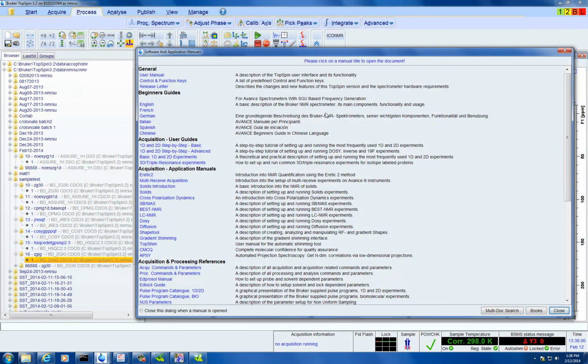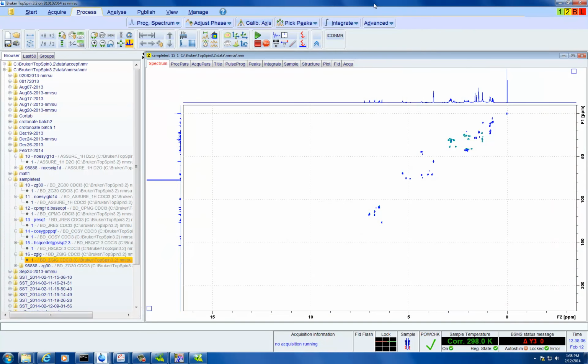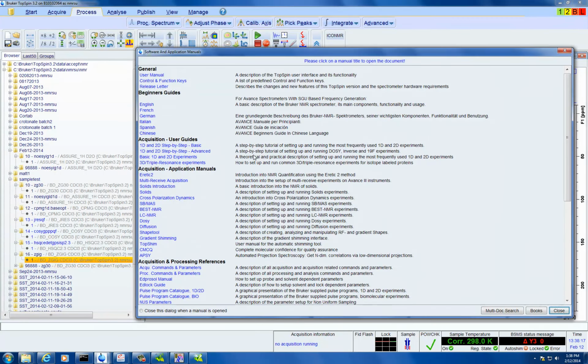It's not on the same menu you showed us in the morning, right? This menu. Well, this is in Topspin. So what I showed you was all in Assure, yeah, but Topspin is obviously the main software where you're going to run your experiments and everything. And if you click on Help, the manuals are all there. So if anything you really want to know, if you really want some fancy experiments, the 2D, even fancier, you can do some 3D, which will take forever, and then all the way down.